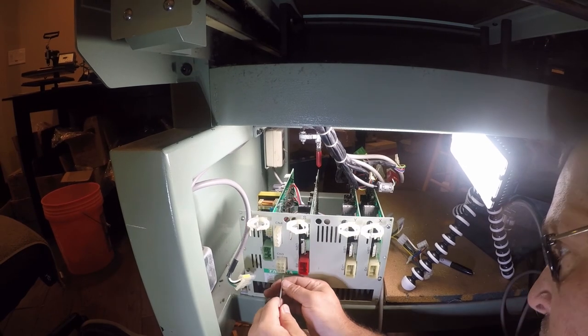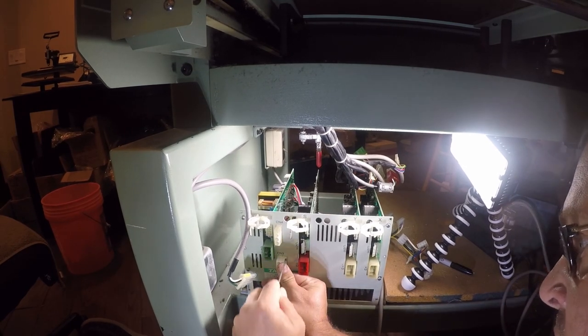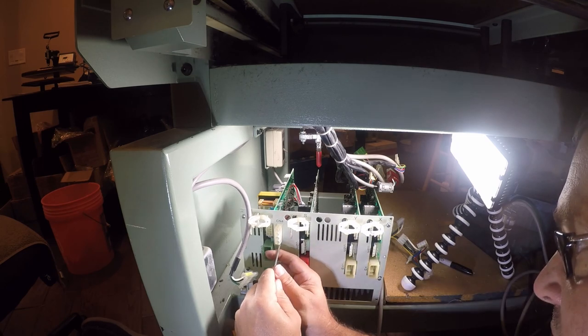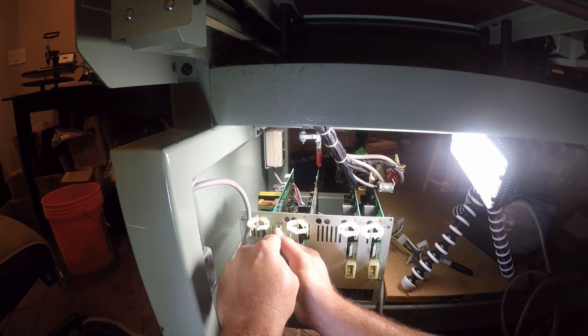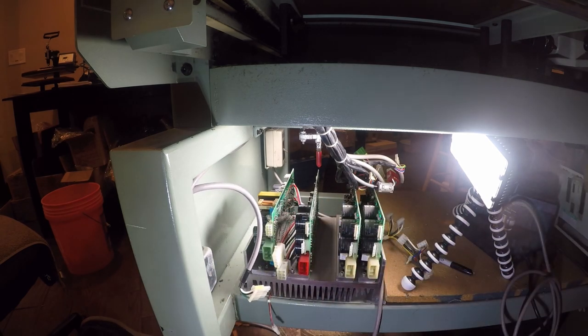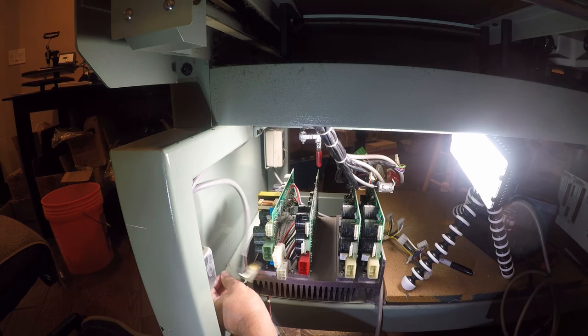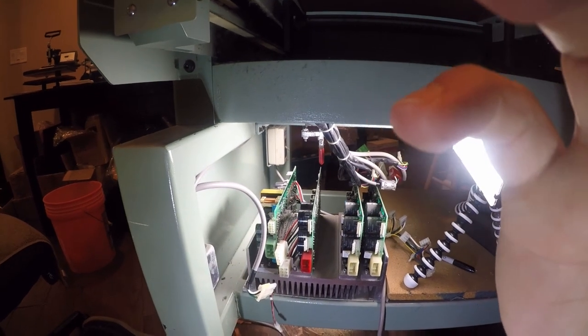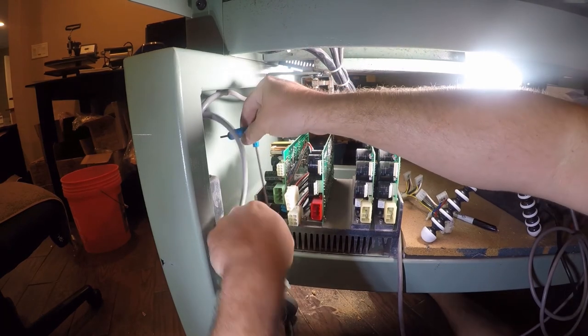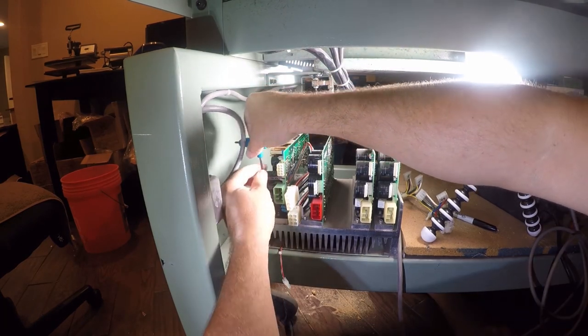So we're going to use a little screwdriver, and it's an embroidery screwdriver, as a matter of fact, from Ganold for a dollar something, and that gets those loose, and now we can have a better look in here and see what's going on. So I'm going to stop the camera because I can't get my head in here and get it on camera. I can't really see anything, so I'm going to pull the card.